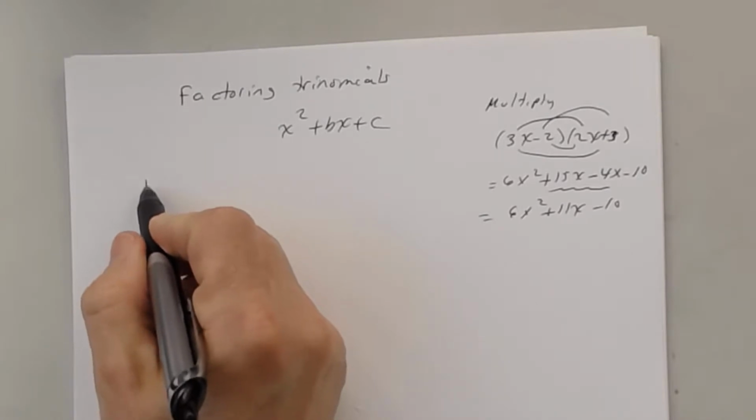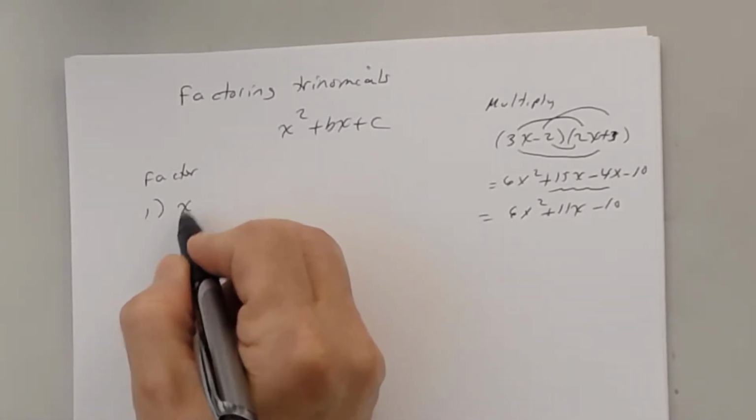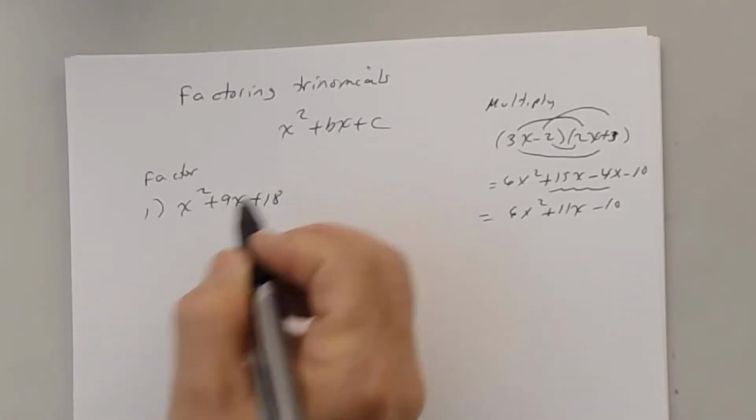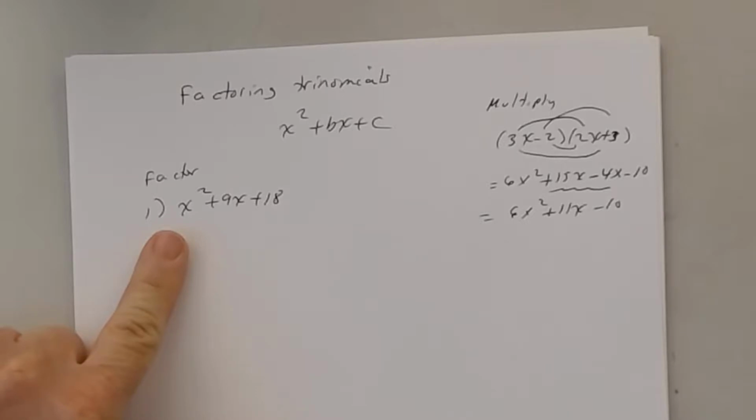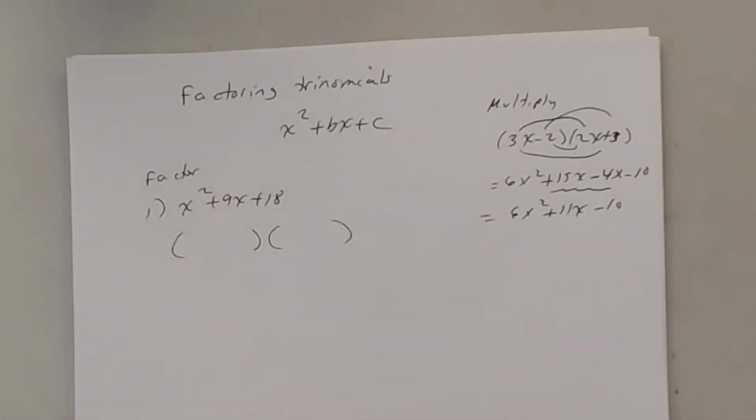All right, so let's look at the first one. Factor number 1. We're going to start with an easy one: x squared plus 9x plus 18. Now, as we go through this, listen to the words. What's the GCF of this polynomial? 1. Right? Okay, so just like we did with the other ones, how many terms do you see? 3. If there were 4 terms, you try what first? Factor by grouping. All right, but this is how many terms? 3. And you see an x squared, right? So you think quadratic. So you're going to factor this as two binomials.